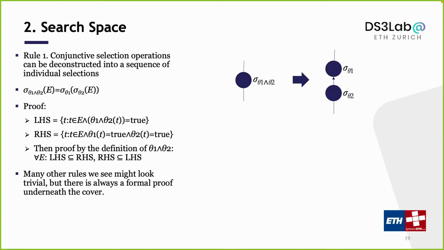Intuitively, in a graphical way, it's actually transforming a plan on the left-hand side. You have a single selection operator with two predicates, into something that looks like the thing on the right-hand side. Okay? It's going to decompose that into two different selection operators. It's going to become clear why we want to do that, really, really soon.